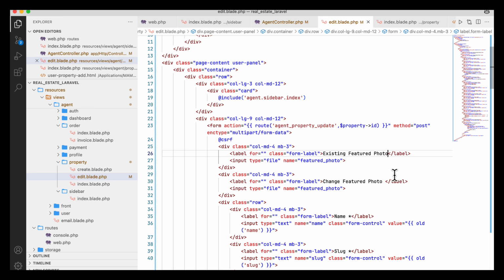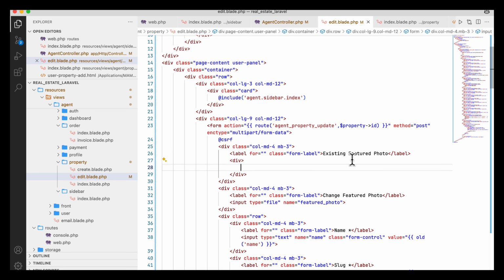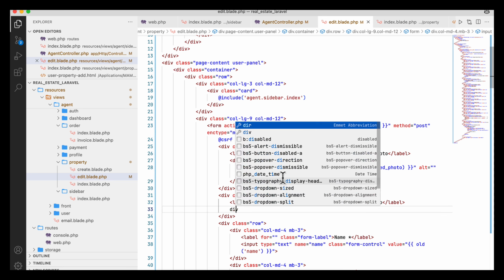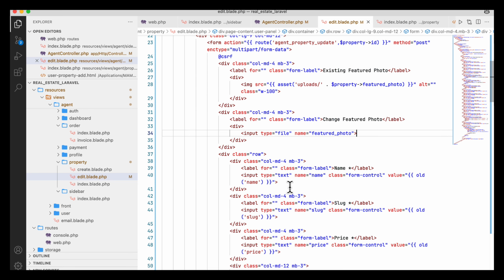And the existing featured photo will actually go into the div, with img src, it is okay, w100, or here property featured photo, yes. And the change featured photo will be this one, and I am going to put it into a div. It is better.